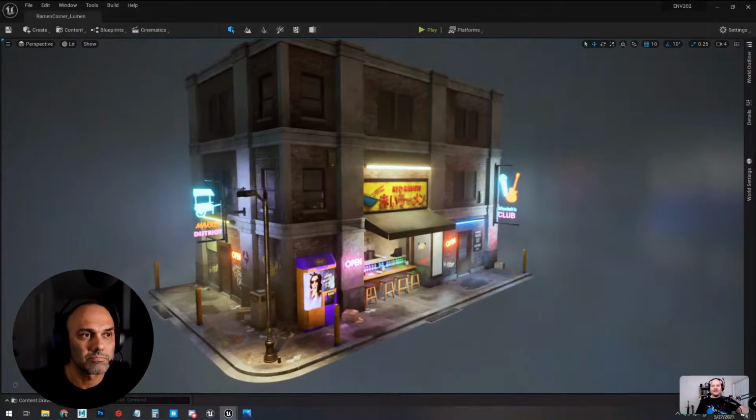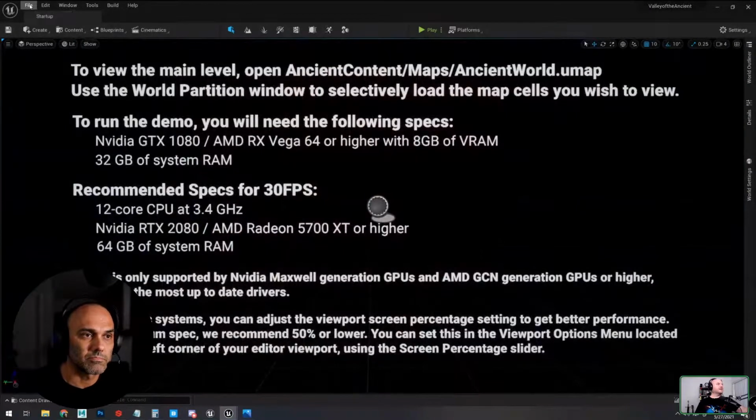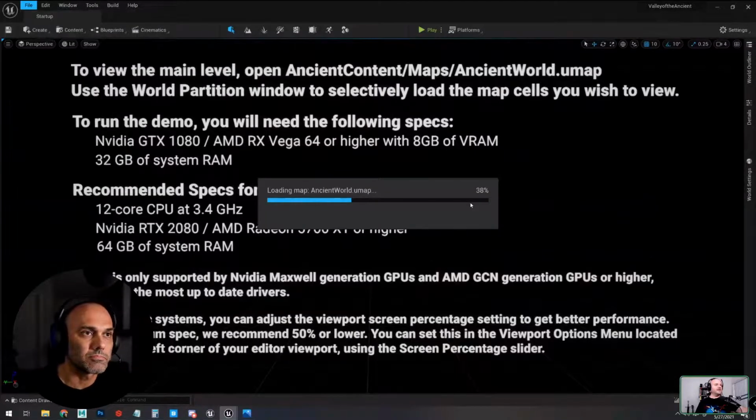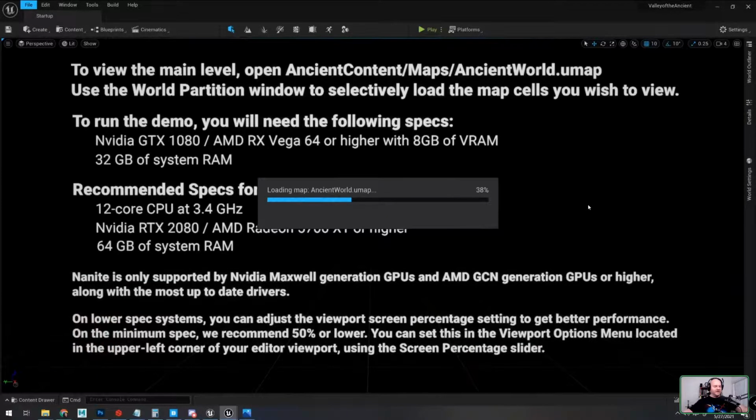And we have Nanite. Let's get this opening up, the ancient world level here. Nanite is that new thing you keep hearing about, where the high poly to low poly baking process, you don't really need it anymore. No more need for low polys because you can export right out of ZBrush and bring it right into Unreal Engine. But one of the things I've discovered over the last 24 hours, as I've been diving into it and thinking about the different industries out there, is that I don't think a lot of the old workflows are going to go away. They're just going to evolve some.